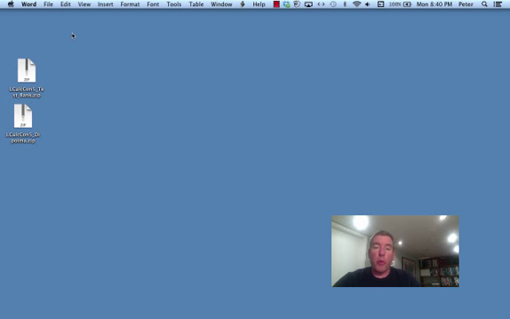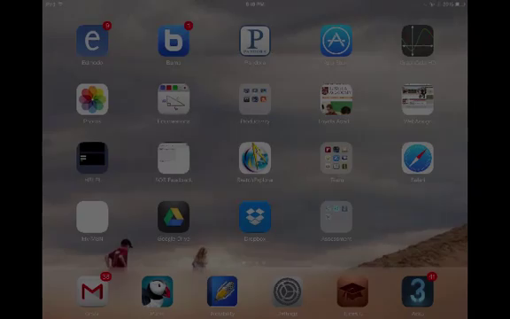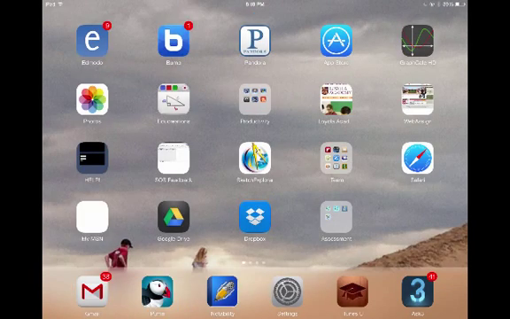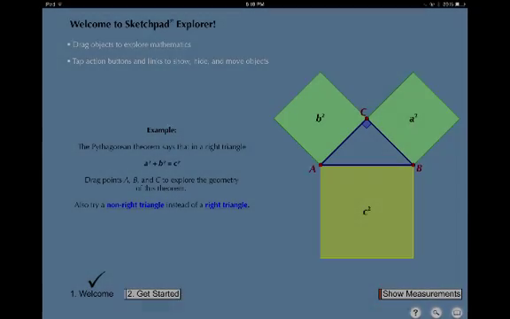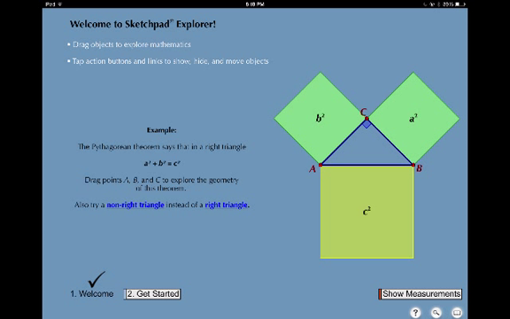So let me walk you through how to get onto the sketch, and then we'll talk a little bit about how it works. The first thing you need to do is to go to the Sketch Explorer app, which I told you to download in one of the posts last week. As you can see, it's this app right here in the middle, Sketch Explorer. Once you've opened the app, press the icon that looks like a book down in the lower right-hand corner.